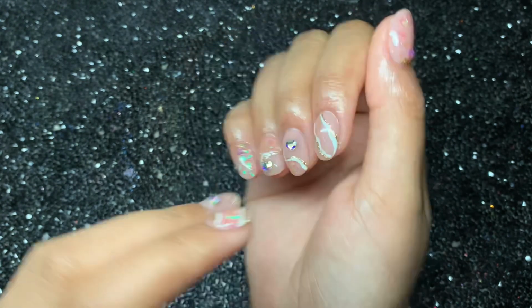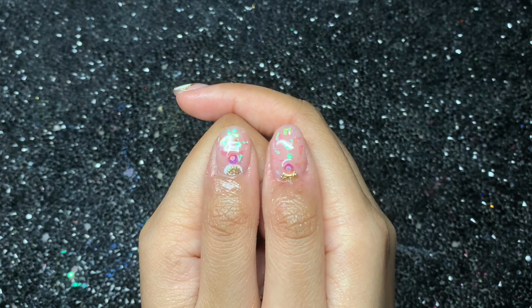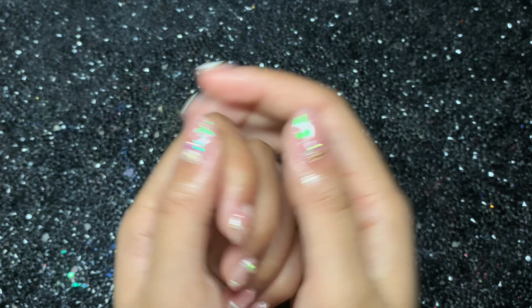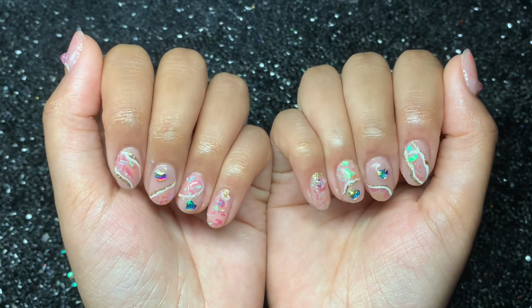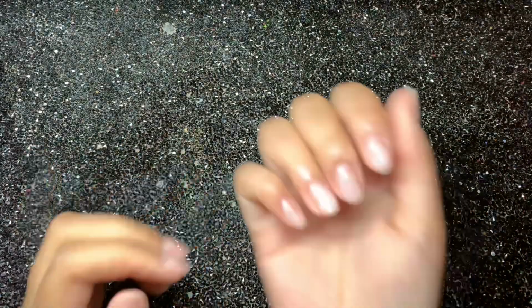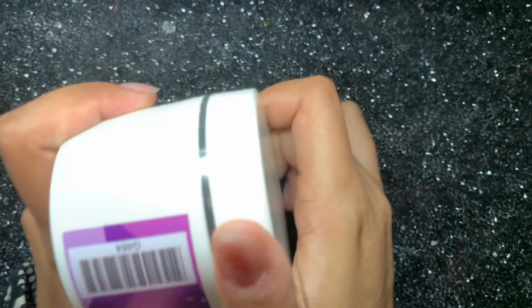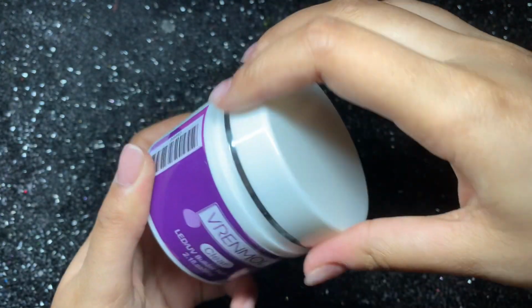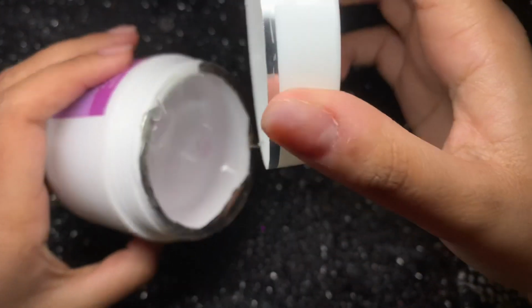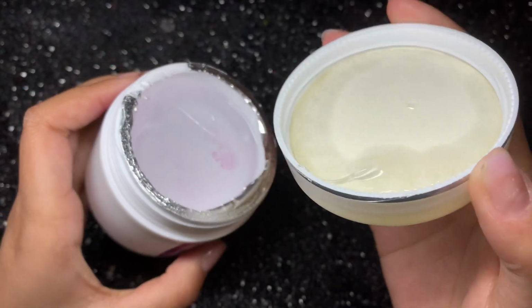In today's video I'm doing these short gel nails, which was very different for me, so if you're interested to see how I did these nails, then definitely keep on watching. Okay, so today I'm going to work on my natural nails. I've already prepped my nails and primed them and all that good stuff, so I'm going to show you the gels that I'm going to use, or you could use.